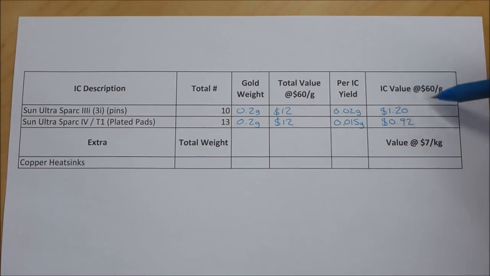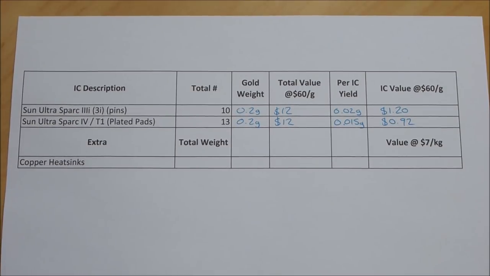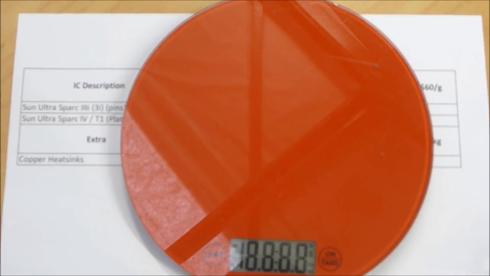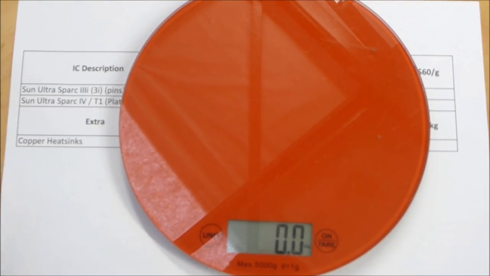And a little bit less than a dollar for the ones with the plated bottoms. This is based on $60 New Zealand per gram of gold, which is roughly what it is now. So just as a final, let's quickly have a look at what the copper is worth in these. I thought initially that the copper was probably going to be worth more than the gold. I don't think so at the moment based on what I'm seeing, but let's see.